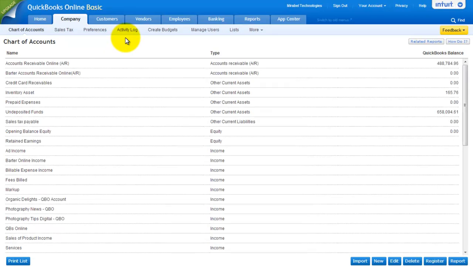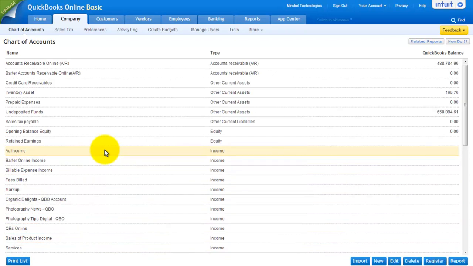So the next thing I want to talk about for a few minutes is, how do we actually set this up? The information that we can map in Magazine Manager is going to be your chart of accounts, in particular your income accounts. All these income accounts are what we can map to individual products and rate cards in Magazine Manager. So that's from your chart of accounts.